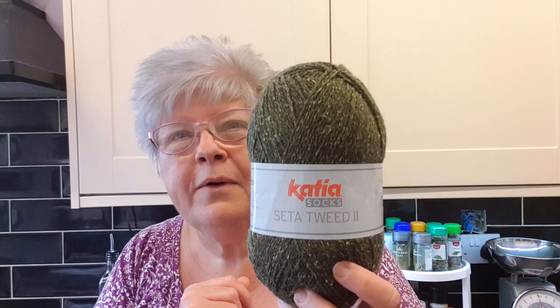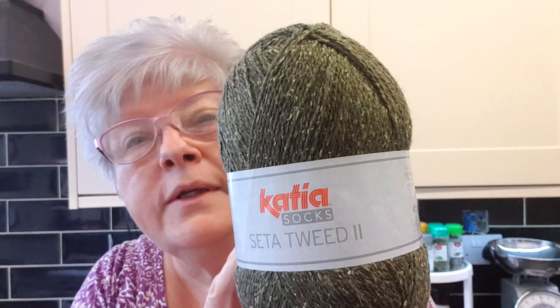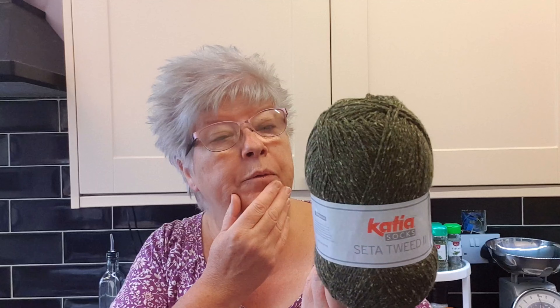I've found my ball of yarn that I'm going to knit the toadstool socks in. It is coming up slightly darker on camera than in real life, but it's really nice — it's soft and it's a catty socks yarn. I've looked online because I thought if I can get some red and a white ball that would be good, but I can't seem to find any. So I popped on Etsy and found a little sock set which has got red and white yarn in. I've just ordered that but it's not due to be delivered until sometime in the next fortnight.